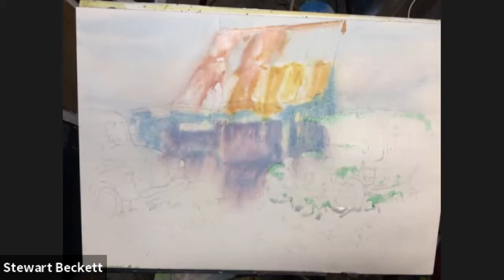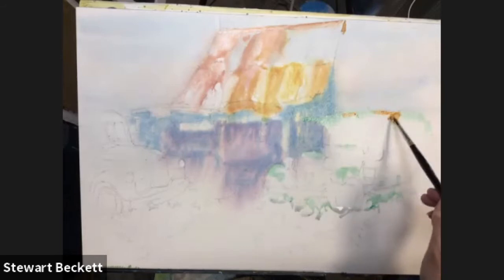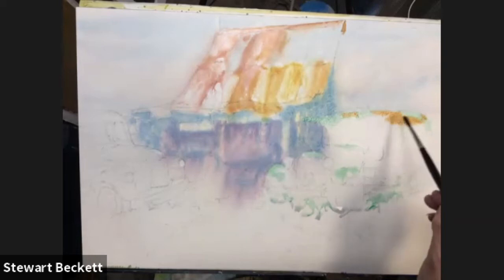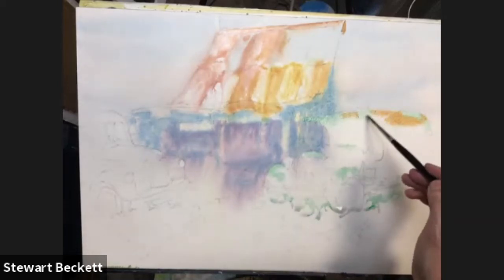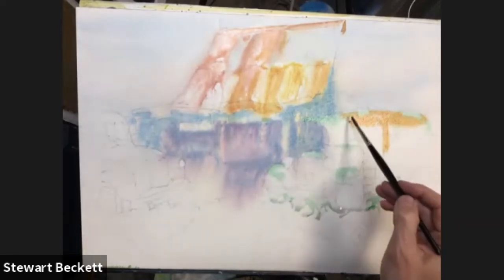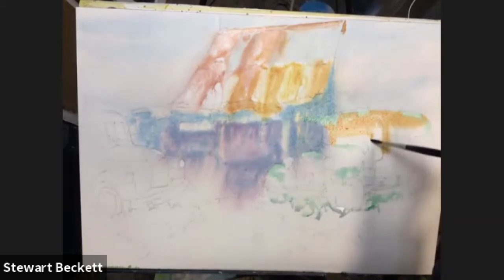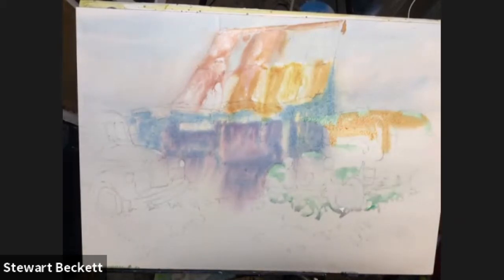Then we go back to our yellowy browny colours that we used in the roof. So the burnt siennas, the yellows, these are the colours I'm using now. And I'm going to start to just drop some of these on. Again, trying to keep it roughly within the shape of the vehicle. So it's quite green there. Let's come down on the inside of the cab. A bit more brown. I put a tiny bit of burnt sienna in there, a bit of cerulean in there as well, just to dull it slightly.